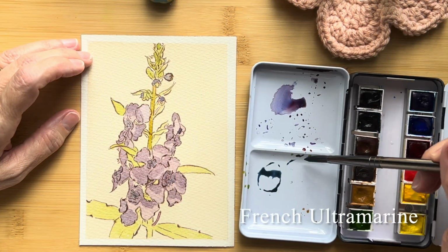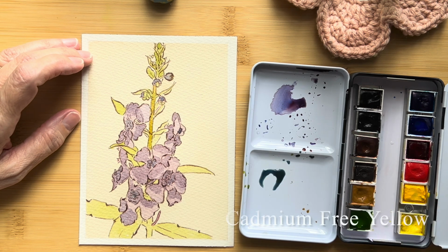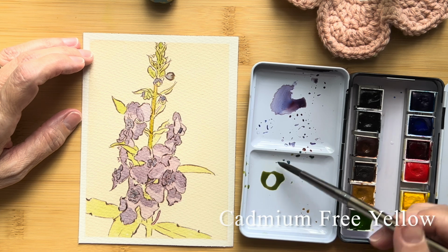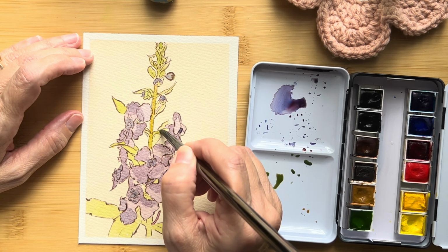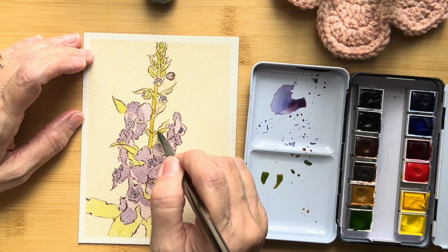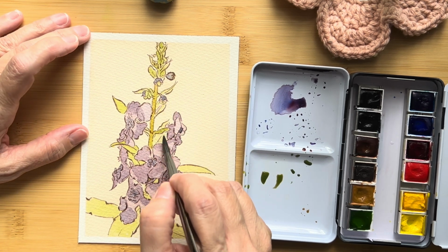And we had a little break there. As you saw, I was having some trouble with the stem because I painted outside the line. I really need a size 6 round, but I haven't made it by Michael's to pick one up yet. So I'm just using the size 8. If you've seen the videos, you know I don't like the size 2. I think it's too small. I use it occasionally if I have tiny details, but this needed something in between. So I'm going to get a size 6.